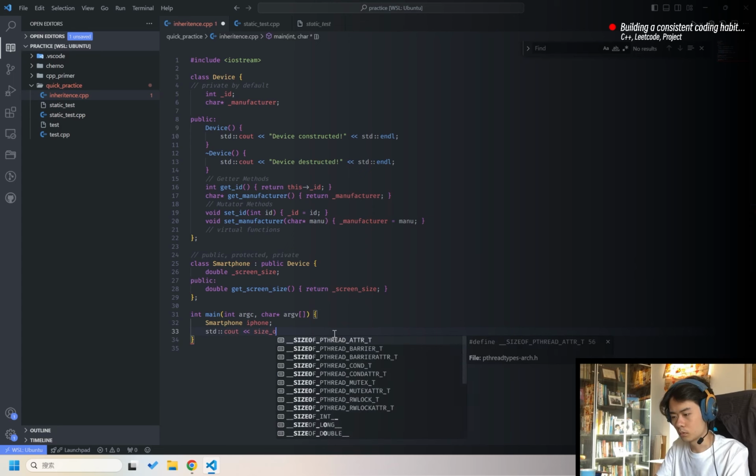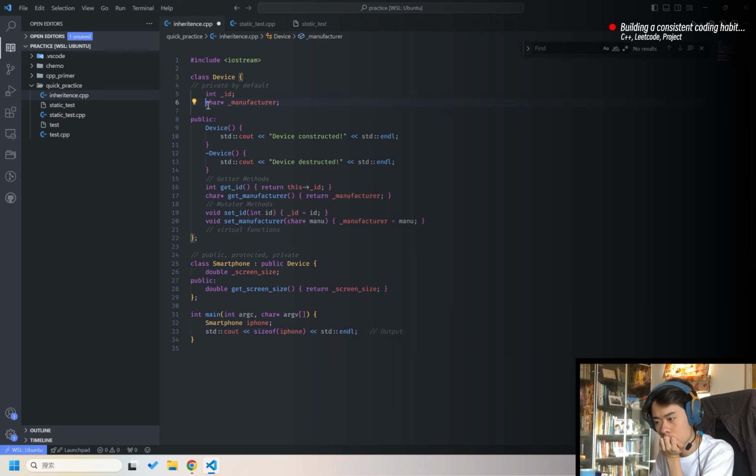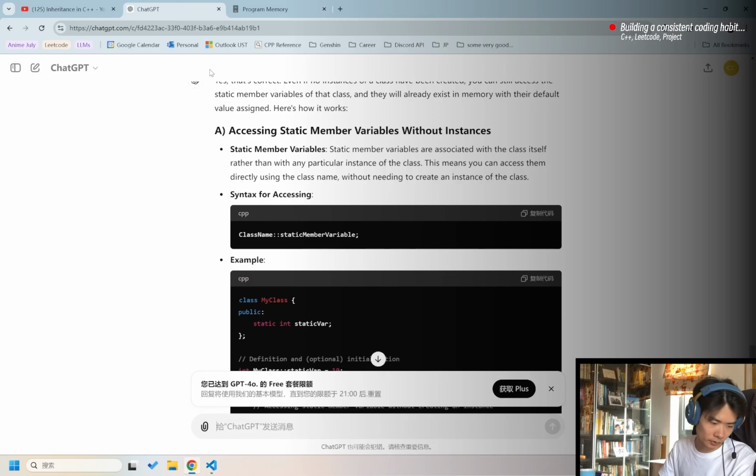Yeah, I wanted to check my understanding here real quick. This should output a pointer to a char. What's the default size of a pointer?